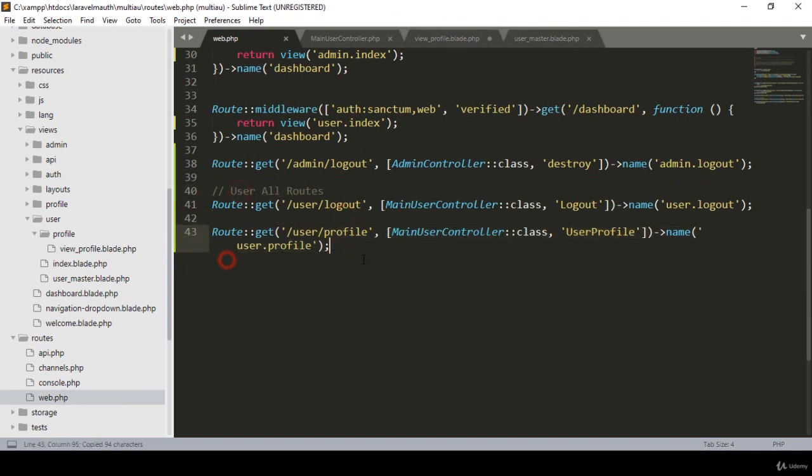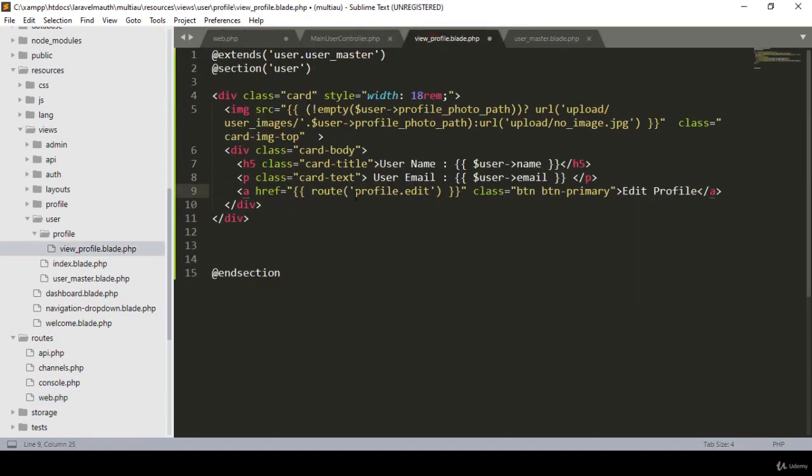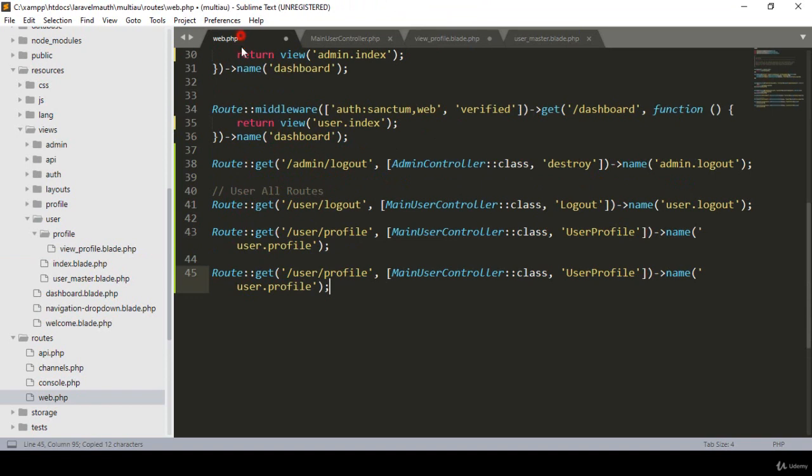Now I copy it and paste it. That will be our route name as profile edit. I copy it, and then I make it a user profile. So here I also want to update it as user profile edit.